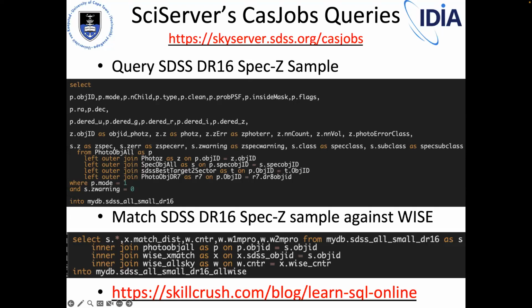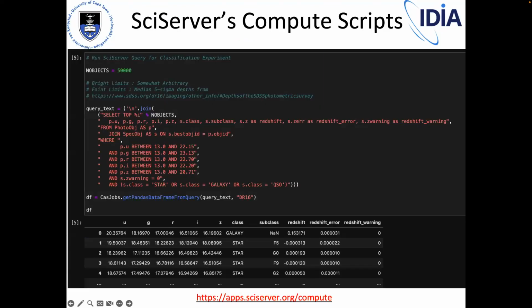But for the sake of our work, you can also reproduce this with a simple script running on LiFo. In this case, you can run on the LiFo a limited number of objects. I think the full number of objects of the previous query was many millions. On the LiFo, you can create the query text, selecting the top number, in this case 50,000 objects, and download the photometry only for those objects.